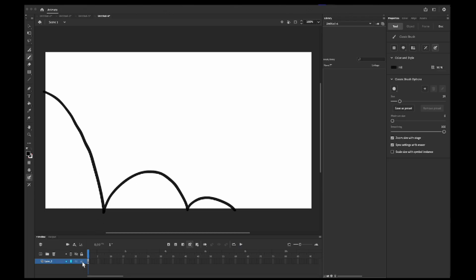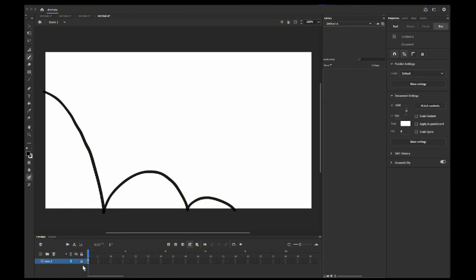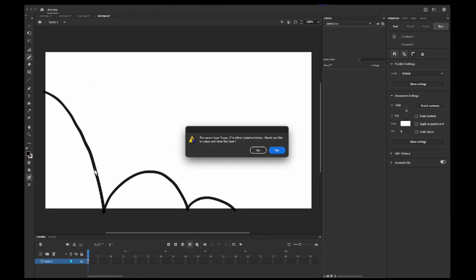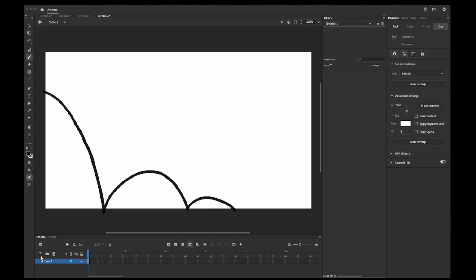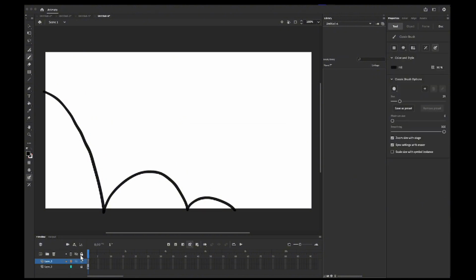Now so that we don't accidentally move or modify this path, I will just lock the layer. If that's not possible in your software, that's fine. This just ensures that while I'm drawing the ball, as you can see, the current layer is locked and I cannot modify it. So I will create a second layer, which will be the layer for our ball.